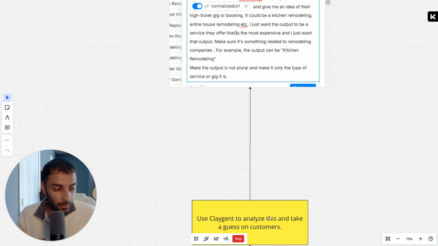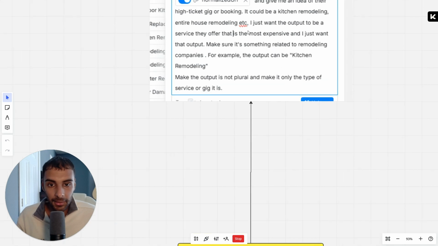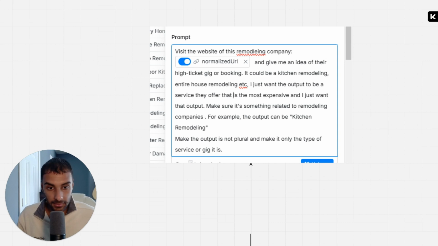But if you know that most, let's say, remodeling companies get 20 to 40 new kitchen remodeling leads every single month, you can use those same numbers in your email. So this is an extra step that you can take. I would say if you're first starting out, do the ChatGPT method, and then once you figure out what type of ideal customers they really like and what type of offers they really resonate with, then you can get into the AI stuff and you can be very specific.